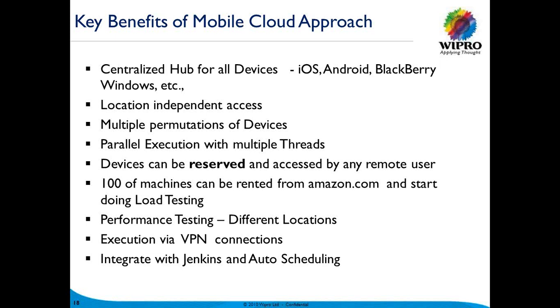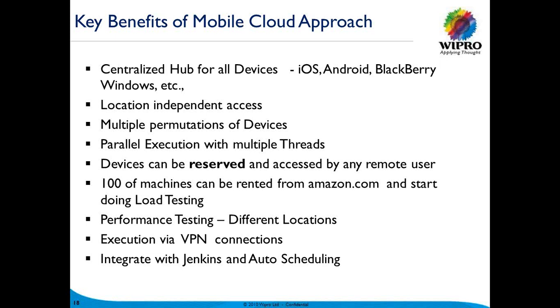And the next one is the multiple permutation of devices. So we can use different devices, iOS, Android, BlackBerry, any device. Parallel execution with multiple threads. So in some of our projects we used to have parallel executions. In one run it will execute another device like iPad. With another thread I can use iPad mini.